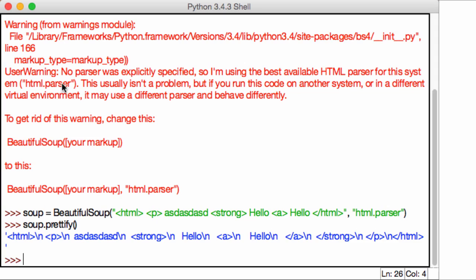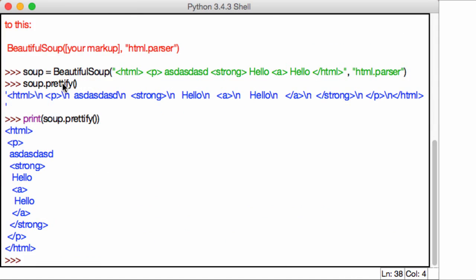So hit enter and now let's go ahead and call soup.prettify and take a look. So this works, but it's confusing. So print out soup.prettify. We got the results we wanted, but it's not looking good. So take a look now. What's happening? Let's take a look. So we had our HTML P and then ASD. We still have that. We got our strong tag, we still have that. We have our hello over here, we still have that. And then we have our A tag and hello, we still have that. But as you can see, the prettify function has now added this /a, the /strong, and then the /p to fix up our HTML code.